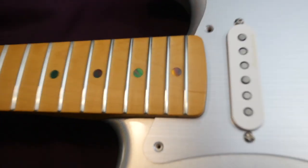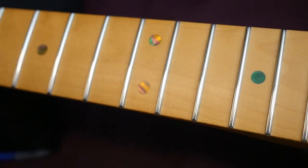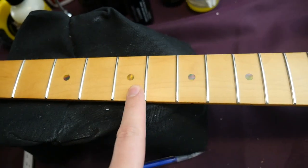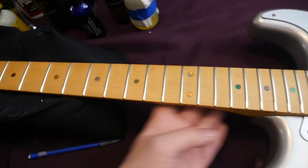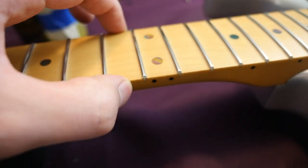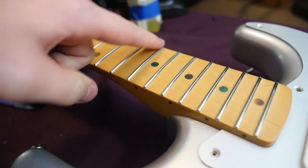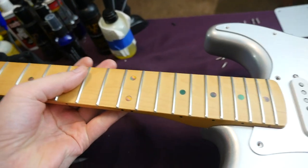You also get locking Schaller strap buttons stock from the factory, with the counterparts included in the gig bag. Per the spec sheet, yes — this is real abalone, and it's super colorful. I don't think I've ever seen abalone quite like this. It's great to see something that's not just white or black plastic on a Fender. It kind of reminds me of nail polish. There's cool wood grain on this maple fretboard. The body has a gloss poly finish while the neck and fretboard are completely satin. I'm noticing a little fret sprout on this example, though that can depend on shipping conditions. The radius is 9.5 inches.